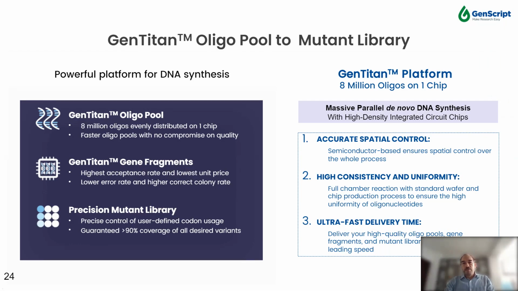As I mentioned, we have the special technology of GeneTitan. We can create microchip-based oligo synthesis, and we can create various oligo pools that are useful for various libraries. We can create sgRNA libraries, as I mentioned. We can also create mutant libraries. So using these two, we can very quickly synthesize very large numbers of fragments and clone them into plasmids or viruses and deliver precision mutant libraries to you for your needs.